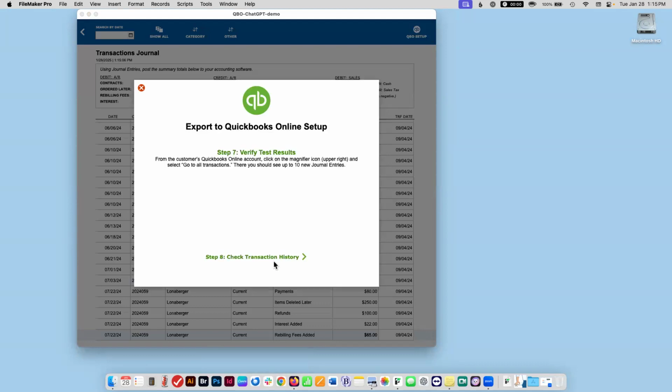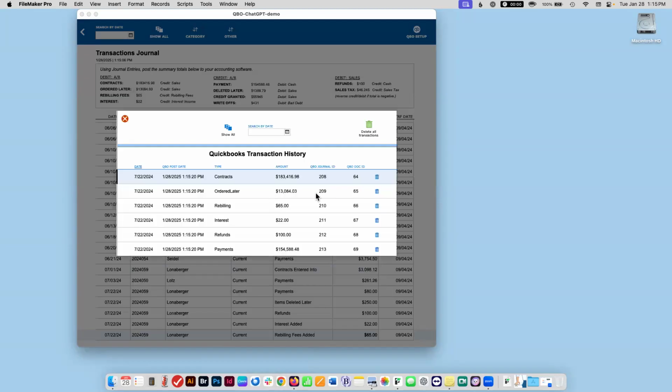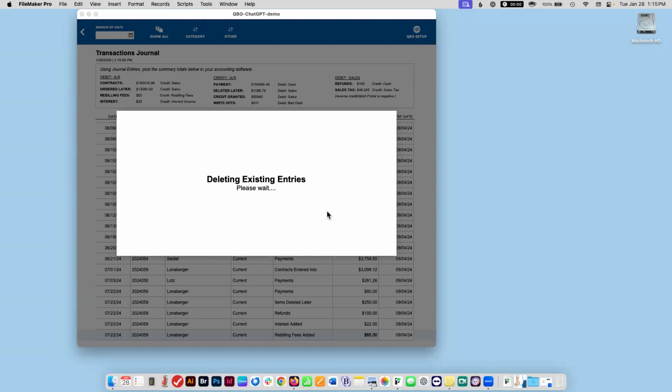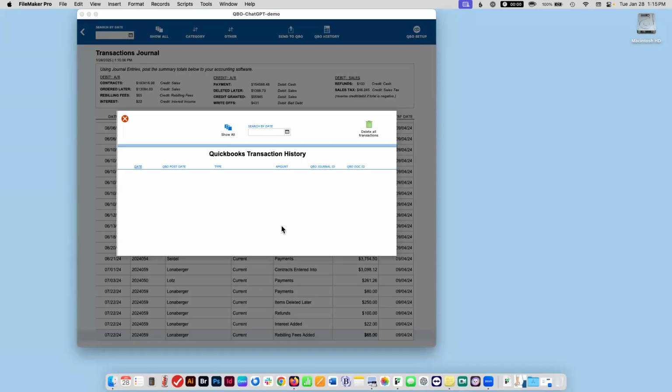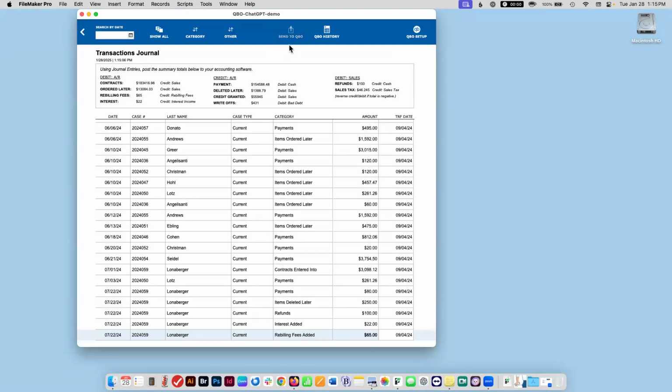So it's about 10 transactions, and it records them in here, again, with the doc ID and the journal entry. Now, since this was a setup, we're going to delete all of those, and again, it's just looping through that insert from URL to go and find those IDs and delete them. So it has to do that a couple of times. Let's hope my internet connection isn't too slow. There we go. Okay. So that shows you that the history is empty.